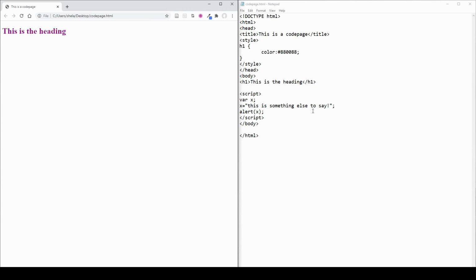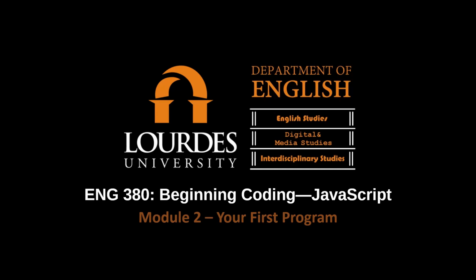Hopefully that's starting to give you ideas about how we can use variables to create some dynamic function on the page. This just shows you a really simple program, just to get the hang of where it fits in terms of integrating it with an HTML page. You can put it in the head inside a script tag or as the last element in the body inside a script tag. We're going to do the latter throughout the course, just because that has developed as a best practice, but either one would work.